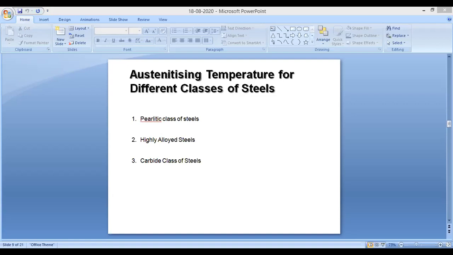Heating hypoeutectoid steels only in the critical range, that is above AC1 and below AC3, is avoided in practice, as the steel then has austenite and ferrite grains. On quenching, the austenite transforms to martensite, but no transformation occurs in ferrite grains. That is, incomplete hardening occurs. So that is the reason this range should be kept in mind. The result on quenched hardness of steel is that a lesser amount of hard cementite is present, a large amount of retained austenite is obtained, and coarse grain martensite is more brittle.